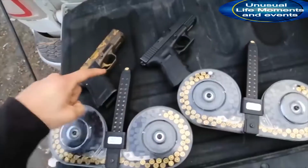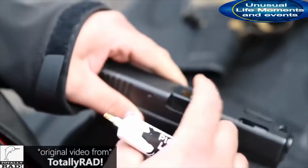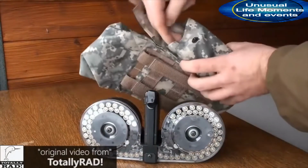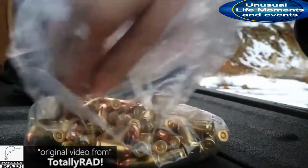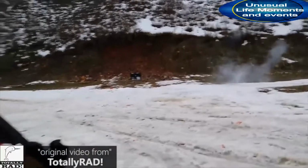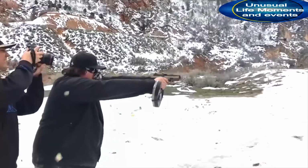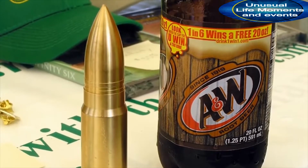200 shots in 5 seconds. And that's not a Tommy gun, not even a machine gun. It's Glock with its hellish magazine for 100 cartridges. The radial design of the magazine separates it into 2 parts, each containing 50 cartridges. It rotates at a frantic speed like a roulette and delivers shells into the body of the weapon. The only disadvantage is it would take quite some time to recharge the gun. Nevertheless, what a pleasure it would be to shoot 200 bullets from 2 automatic Glock guns in just 5 seconds.